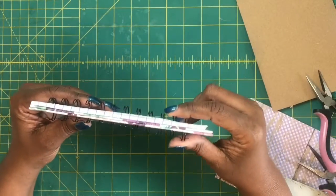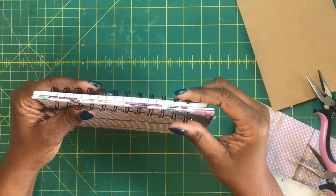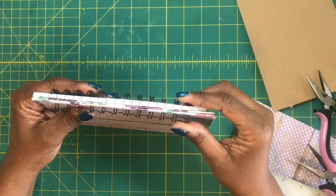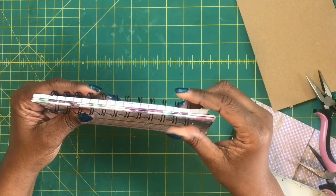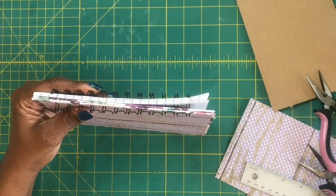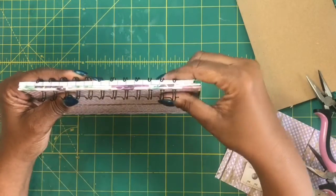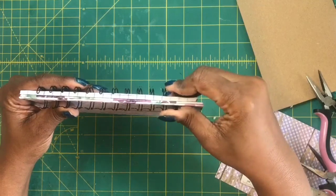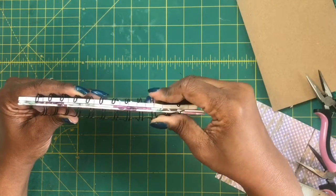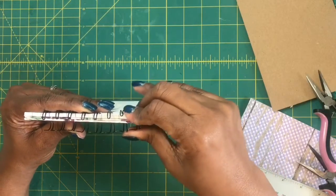Now, my cinch machine will not close coils this small because these coils weren't made by We Are Memory Keepers, but they work in this machine and you get 50 to 100, I can't remember how many it is, but you get a bunch of them for the money. So I have to manually go in and close these, and it's very simple to do. So I just start out very gently, just pushing these together.